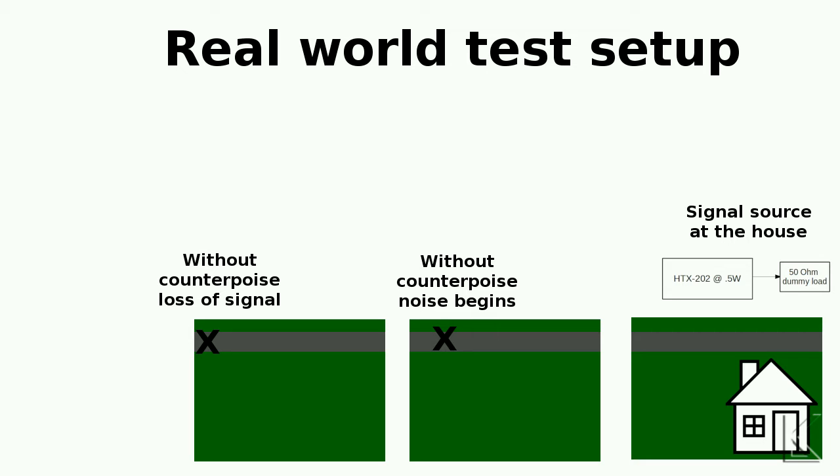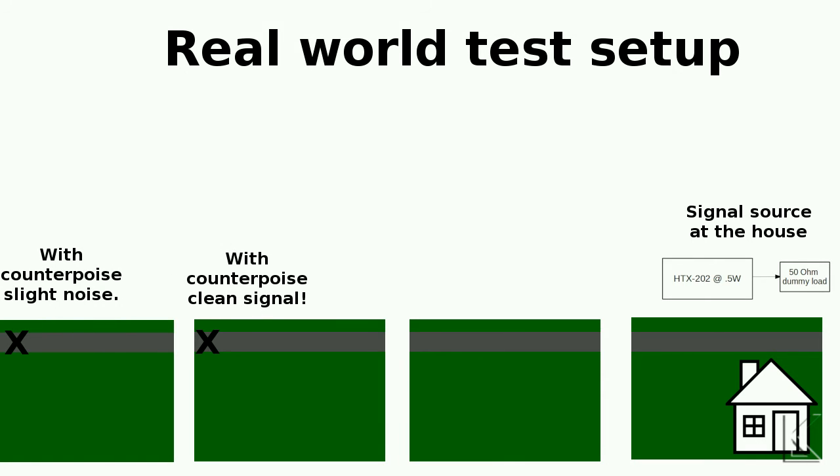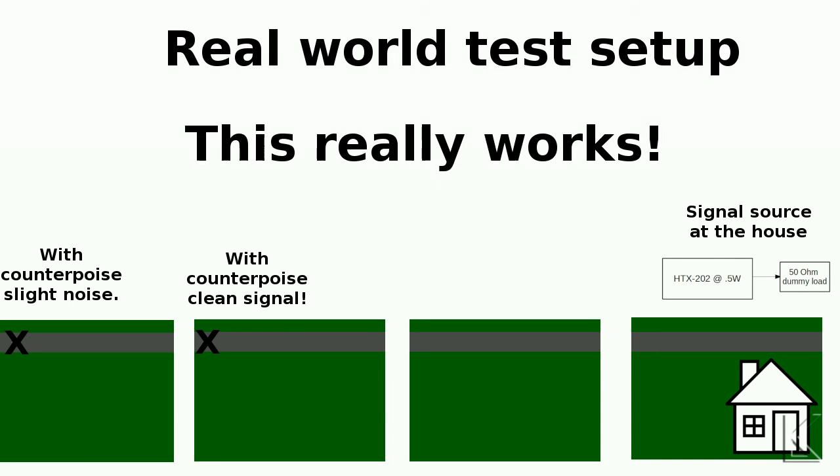So then I put on the counterpoise, and I was still two blocks away. With the counterpoise on, it was full quieting, and I started walking, and I got almost three blocks away before I had any picket fencing or whooshing sounds. So there was indeed a dramatic improvement in reception with the counterpoise. And since we know the SWR is lower, it's going to be easier on the radio, and transmission should be better. So hitting repeaters should be a lot easier with a little rat tail counterpoise hanging off your HT.